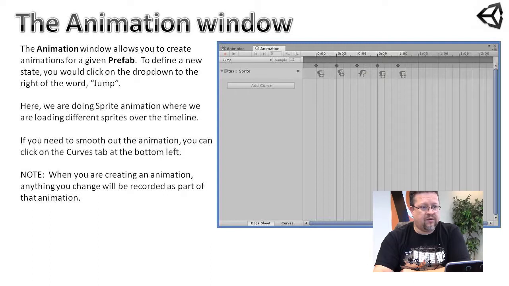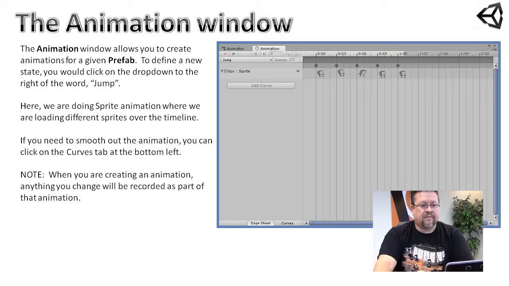And then I can add a curve to the transform. I don't know what I'd want to do here, since it's pretty simple, but I could probably do a simple rotation. And then I can just go over here with the player selected and go to my rotation, if I can see it. This just gives you keyframes, and allows me to modify at any point in time what this would look like. And then I can bring this in, play, and see what this would look like. So if I wanted to do some sort of walking animation or something like that, I could do that.